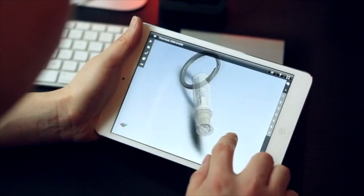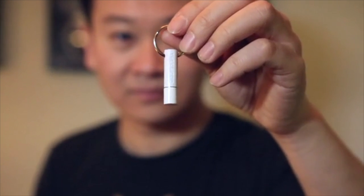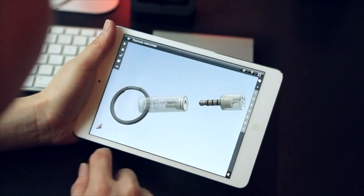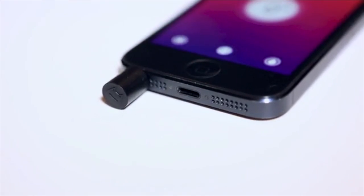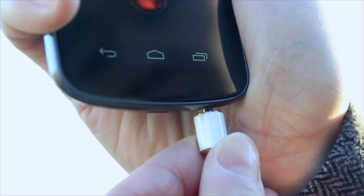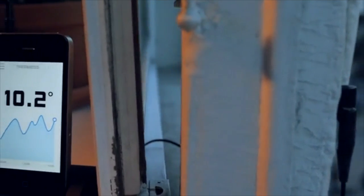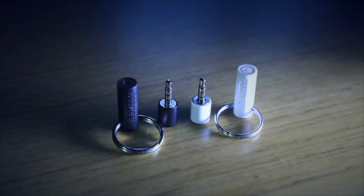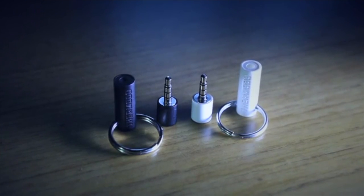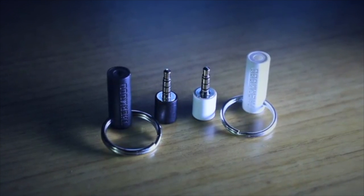We designed a tiny sensor in a sturdy housing. We even designed a little keychain so you'll always have it with you. All you need to do is stick the Thermodo in your audio jack of your device and it'll immediately measure the temperature. We're building the Thermodo in both black and white, along with a premium anodized aluminum edition, just like the iPhone.